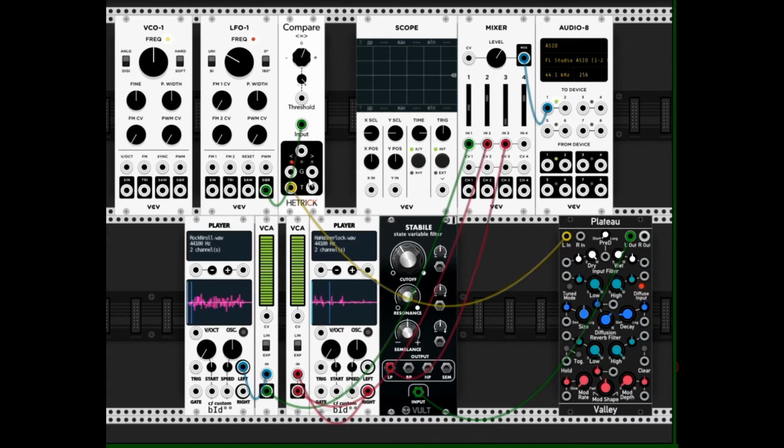So I connect the gate output with the scope, turn the time down and increase the LFO's frequency. And now, for example, I feed in a sine wave.